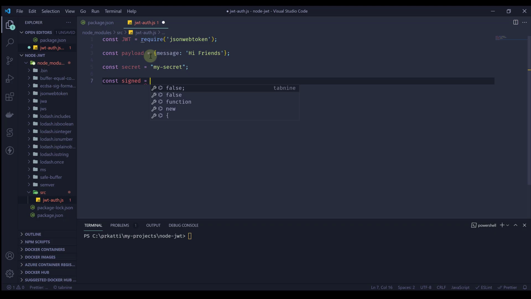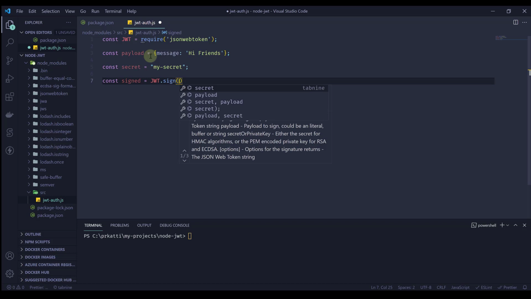So I will try to sign this and store it in a variable called signed. Essentially jwt.sign, that's the method. I think some of it is also the autocomplete feature provided by VS Code. It takes the payload, which is the payload object itself, as it mentions here, token string payload to sign, could be a literal, buffer or string.